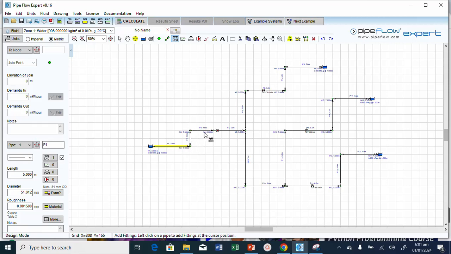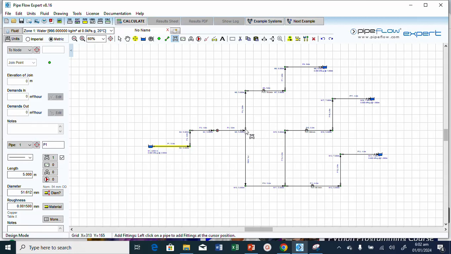There is also a bend because the pipe changes direction here. There is a check valve to isolate the pump. Sorry, there is not a check valve. There should be a check valve anyway, but there is a gate valve to isolate the pipe.